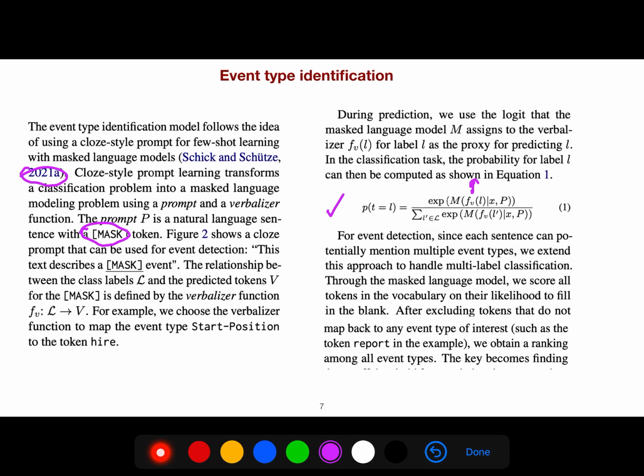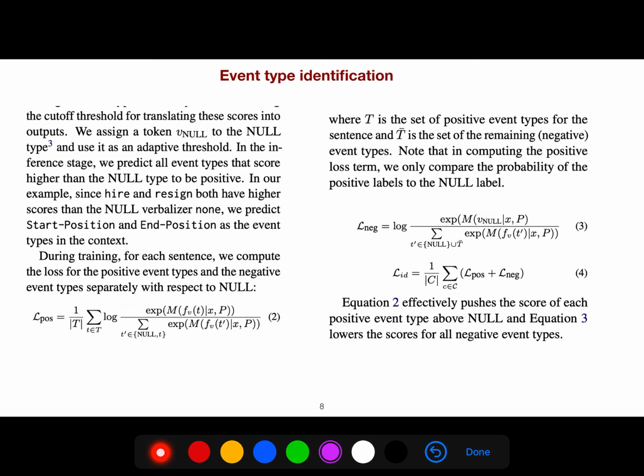After excluding tokens that do not map back to any event type of interest, we obtain a ranking among all event types. So we assign V null to the null type, and we use an adaptive threshold. In the inference stage, we predict all event types that score higher than the null type to be positive.